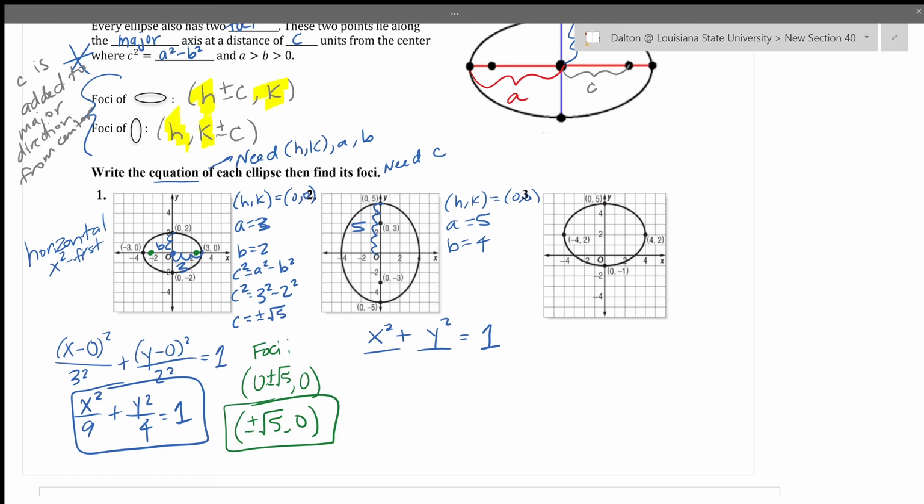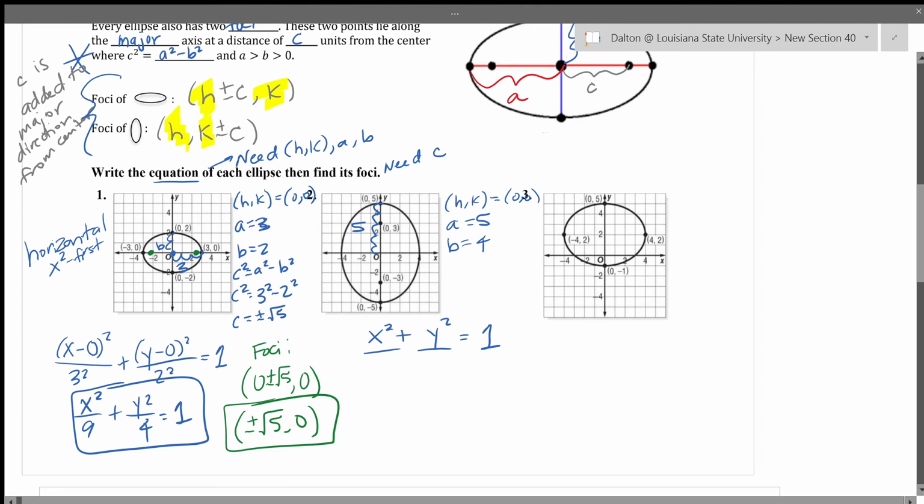And then our A term, well, okay, you can do this in a couple of different ways. If you know that your A term is always first, you can write that first. I kind of always pair my x's with the x stretch. So like I know my x in the x direction was stretched 4. So I'm going to put 4 squared. And in the y direction it was stretched 5, so I'm going to put 5 squared. But the issue is 2 things. I know this one is vertically stretched, which means y squared needs to be first.